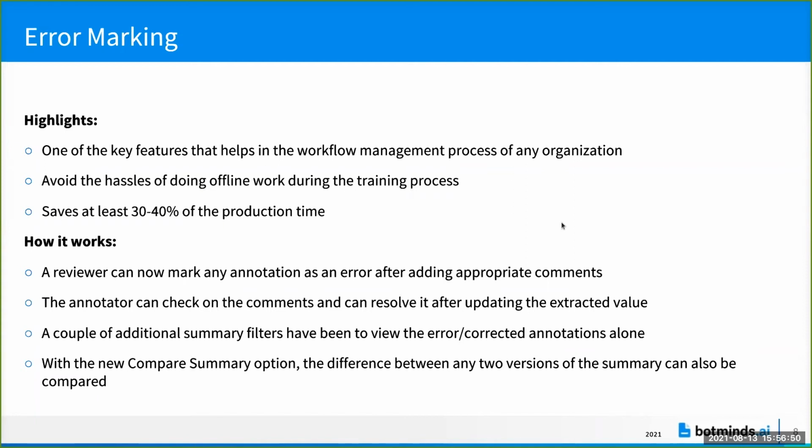Bearing that in mind, whenever we say very minimal examples are required to generate a model, it also comes with its own condition-based checks and validations, wherein the annotation or the training that you do from a particular document requires more precision. We cannot afford to have any errors or issues with respect to the annotation that is happening. So what does this error marking introduce?